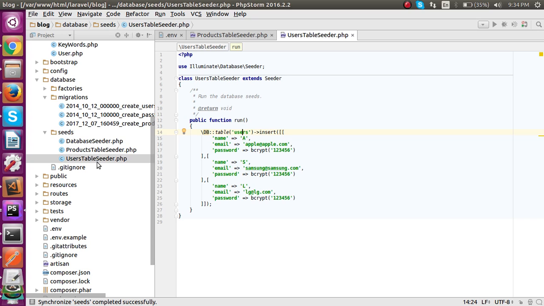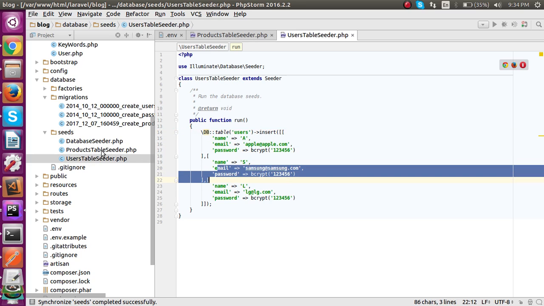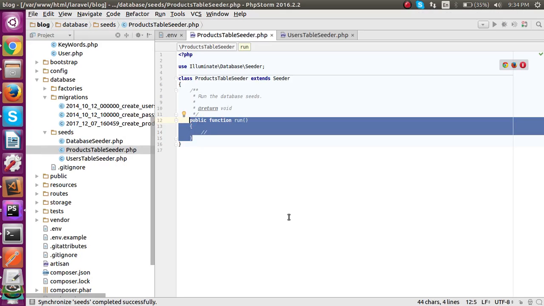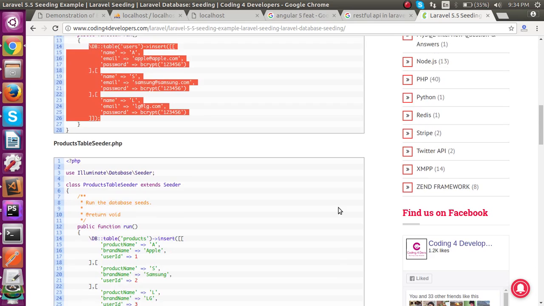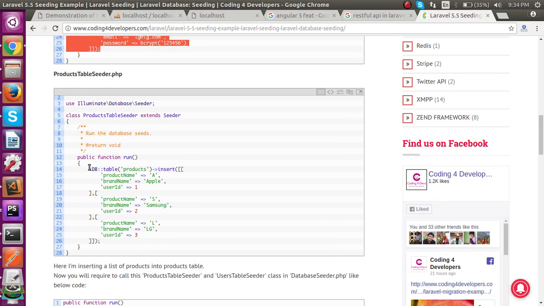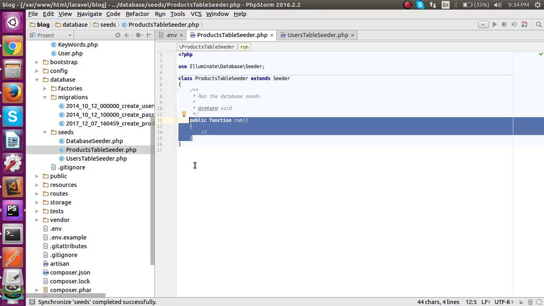All right, so we have created two seeders over here. Inside the users table, I am going to put this dummy data: the name, email and password. And inside the products table, I wanted to insert this products dummy data which I wanted to show my clients.